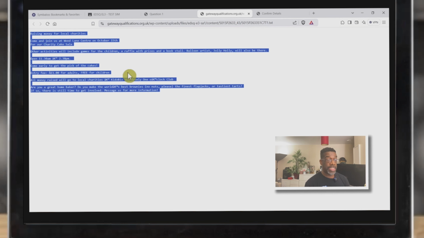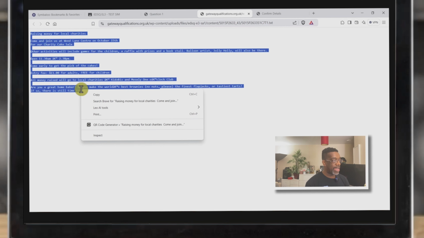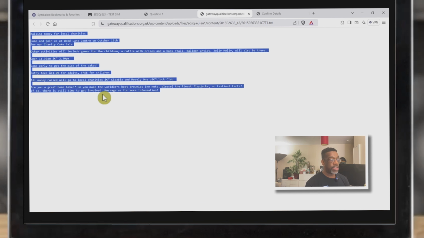Now you want to copy the text. So to copy the text, what we're going to do is we're going to put the cursor on top of the highlight, somewhere, any one of the highlights, but on top. I'm going to go here and I'm going to right click on this text. So I'm going to use the right button on the mouse. I get a menu come up, which will allow me to copy. So I'm going to go to copy and click on copy. So now the text is being copied into what they call the cache for the computer. It's like the computer's short memory.